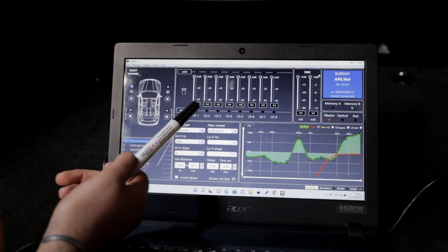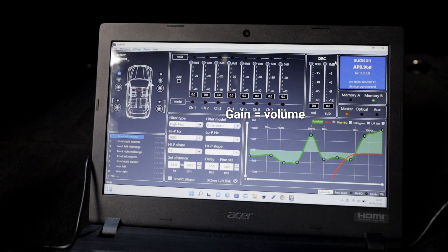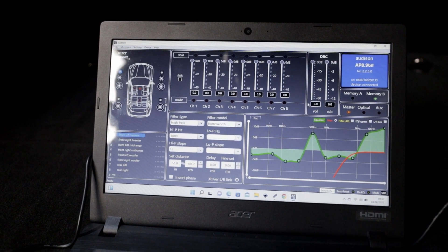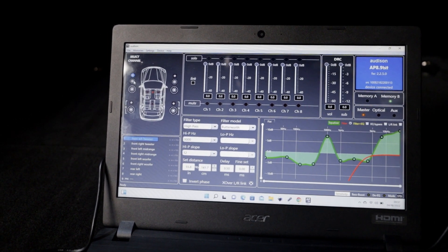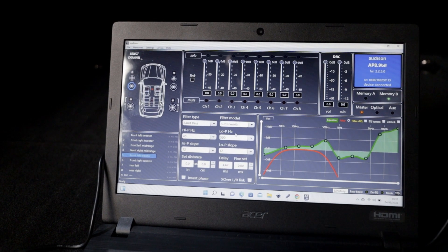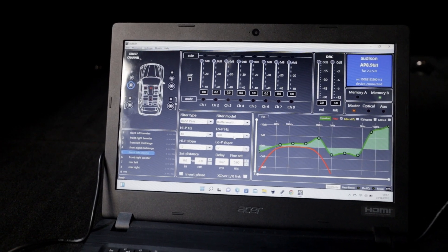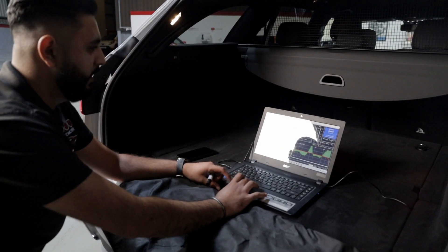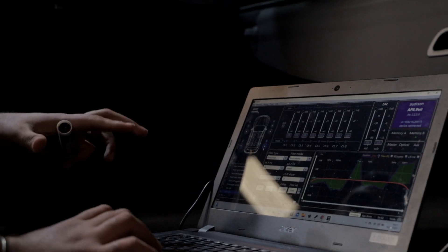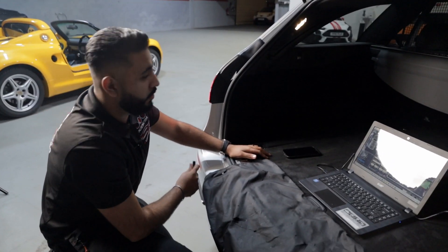As you can see, they're running pretty much everything on full, which is essentially the gain control. We'll be adjusting that because it's probably not the best for the acoustics in the car. They've got their filters set pretty much correctly, but at the moment it sounds pretty boomy, and there are quite a few massive peaks and troughs. We'll really go into the analysis on that, but that's basically what we've got in the car.